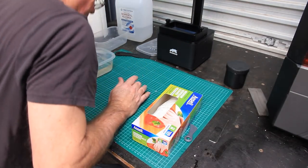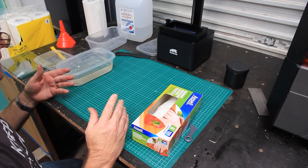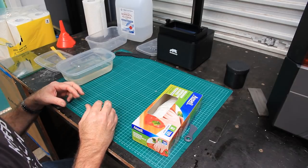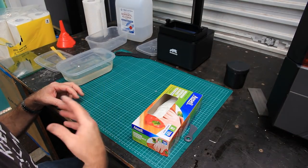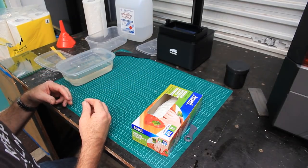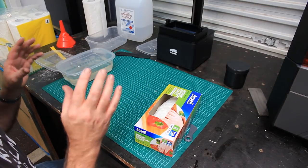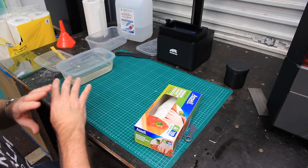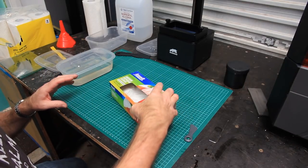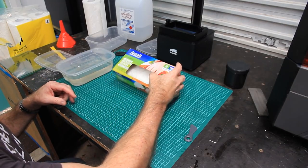The only way to combat this problem is to basically clean up after each print. And if you're working with the machine without gloves on and you touch something and find it sticky, clean it. That's the best way to go about that, I think. That's what works for me. If you've got a big enough workshop, you could have a dedicated wet area, but believe me, resin is going to appear in places that you never thought of.